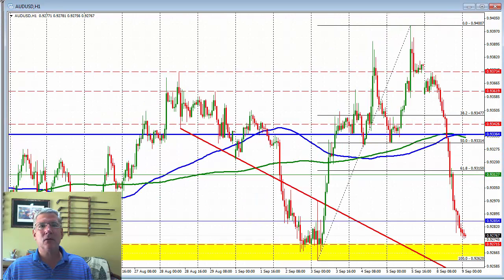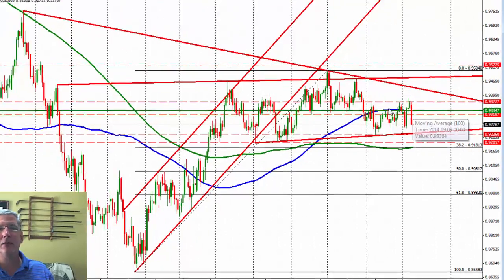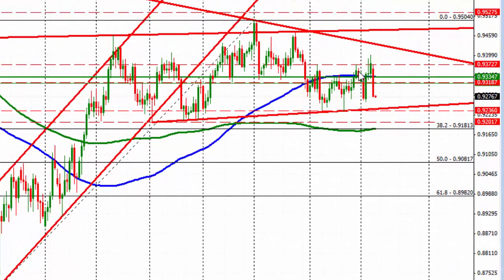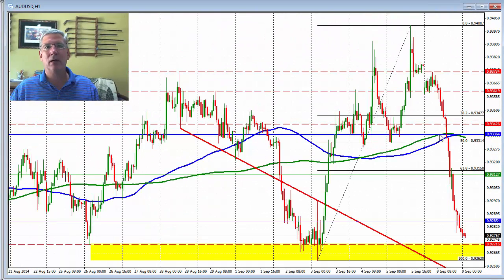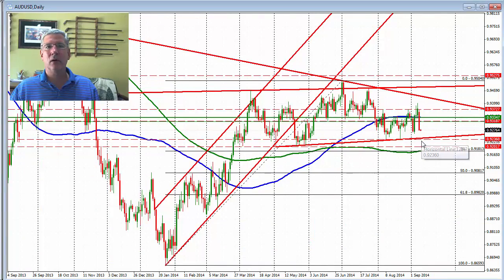Finally, I want to take a look at the Aussie versus US dollar. We fell below the 100-day moving average once again in trading. Talk about distrust. Every time the market moves above the 100-day moving average, it only stays up for a few days and then comes back roaring to the downside. So we're below the 100-day moving average now, and when we fell below that 100-day moving average, which is right here, we also fell below the 200-hour and the 100-hour moving average. So it was pretty fast and furious to the downside here in the Aussie versus US dollar. I put in a yellow area down here. If we move below those levels, that will keep the pressure to the downside here. So get below the 92.62 level on the downside, and we open up the door for further selling pressure.